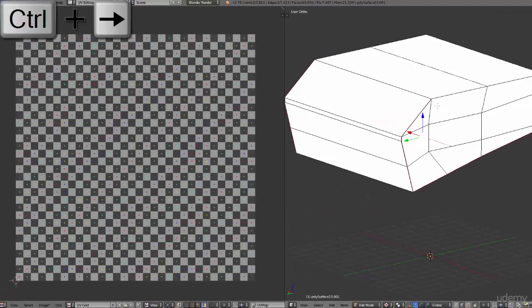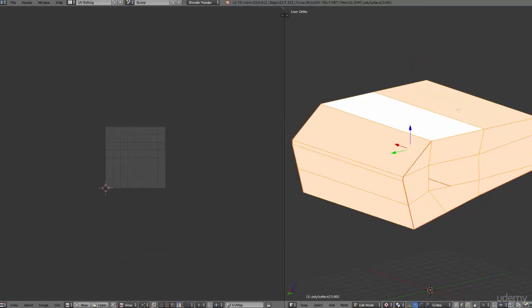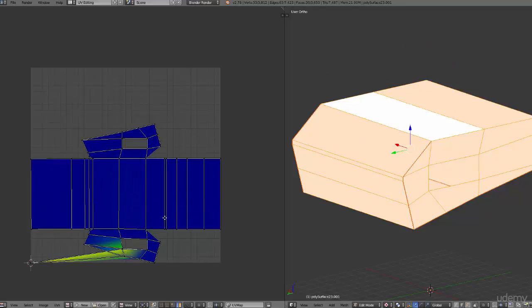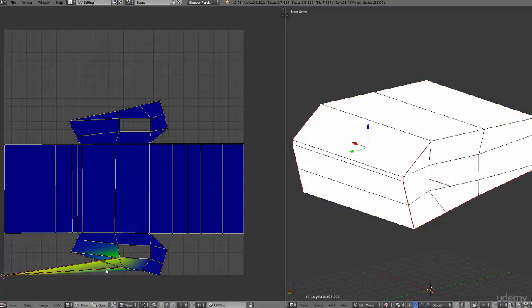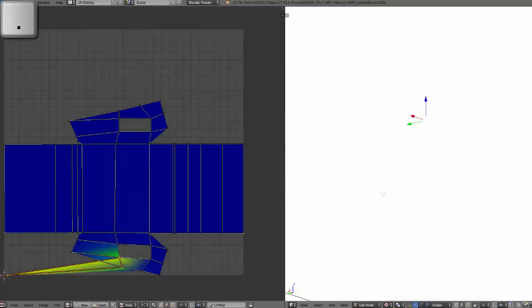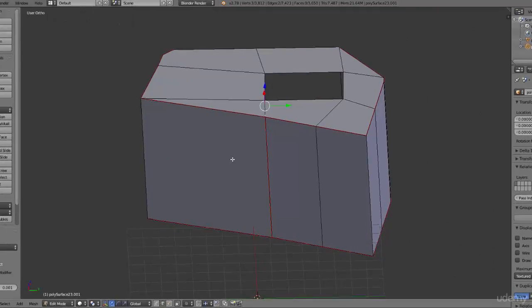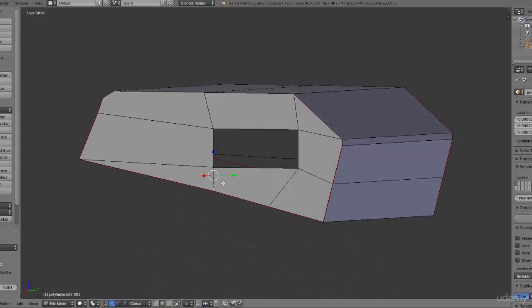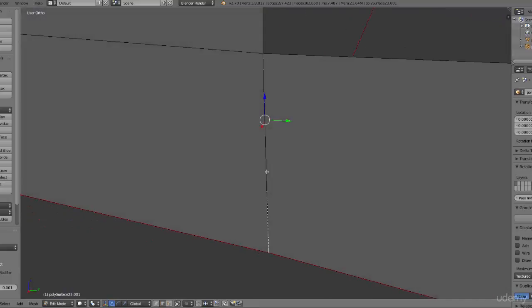So let's go over to the UV editing window, select all. I'm going to zoom in on this and unwrap. Okay, something went wrong. I would suspect probably something wrong with the geometry over here, because this doesn't look right to me. So let me find that area. Actually, let's do this in the default window. So whatever I have selected, that's this area right here. Something wrong here. I can kind of see it.